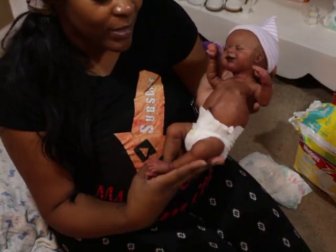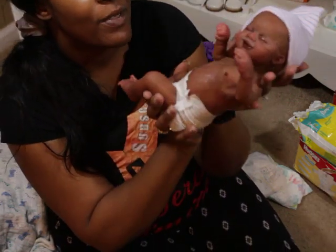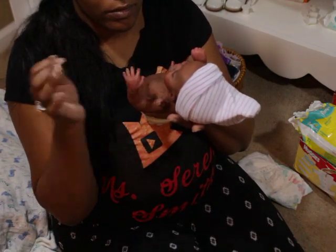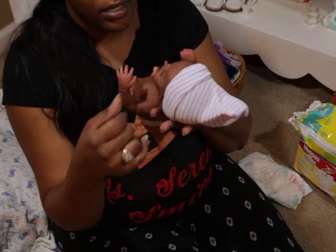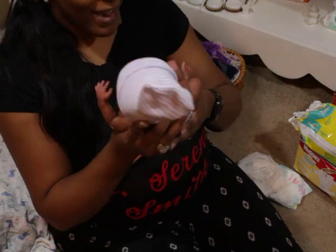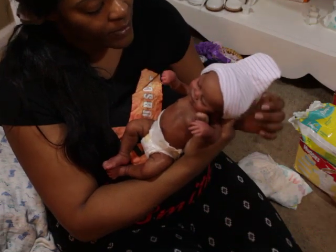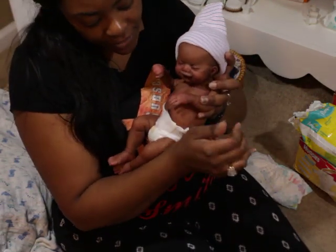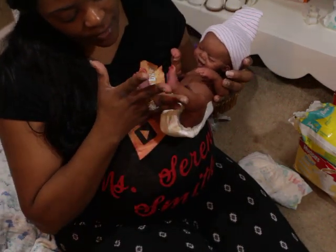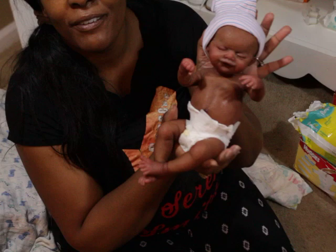This little one is wearing the micro preemie ones. I have not been able to really put clothes on her and I was supposed to go back and touch up her matting in certain areas, but I haven't been able to do that either — I just don't feel like bothering with her. She's my baby, so she's not going anywhere. She's going to wear this diaper forever because at the rate they cost, I'm not changing them as often as I would my other babies. And she doesn't have a drinking wet, so it's not like she's really going to wet them up. I just love love love love this little girl.